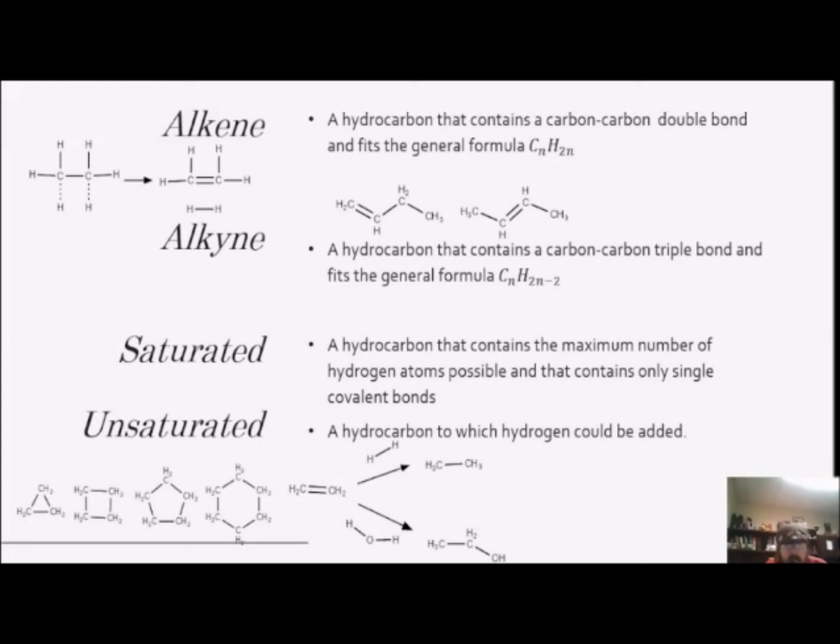If you can put the double bond between 2 carbons, we number this based on the lower of the 2 carbons. We could put the double bond between the 1 and the 2 carbon of butane, and that would be 1-butene, saying the double bond is between the 1 and the 2. I could put it between the 2 and the 3 carbon, and that would be 2-butene.